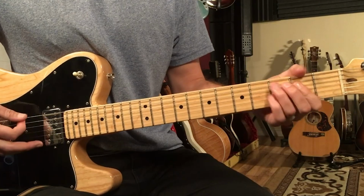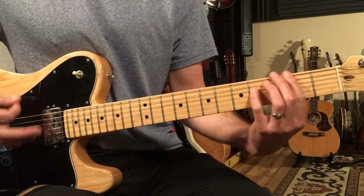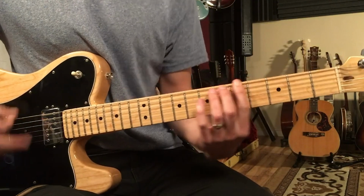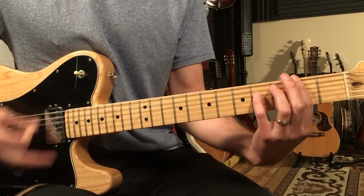1 and 2 and 3 and 4, and 1 and 2 and 3 and 4, and 1 and 2 and 3 and 4. Then we play an A, and we just walk up, F sharp, G, G sharp, A. I'm playing octaves there: 2nd fret on the 6th string, 4th fret on the 4th string, and just walking up.